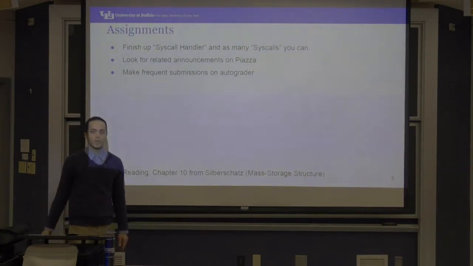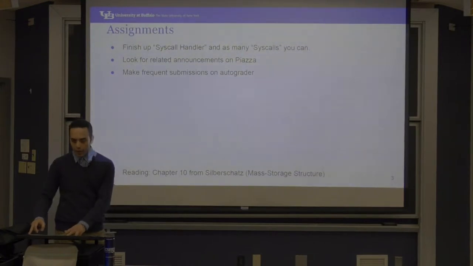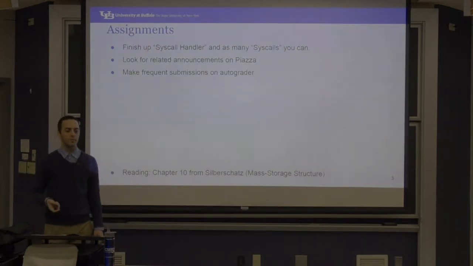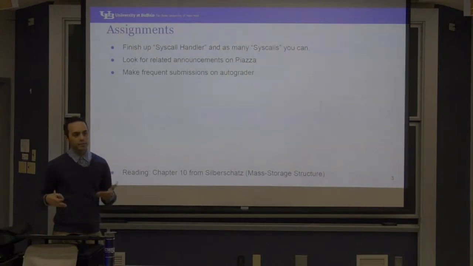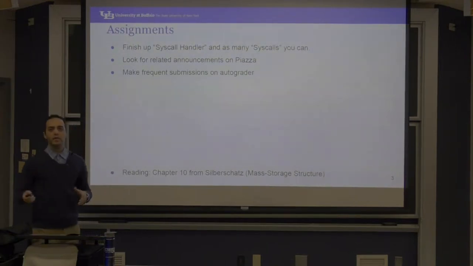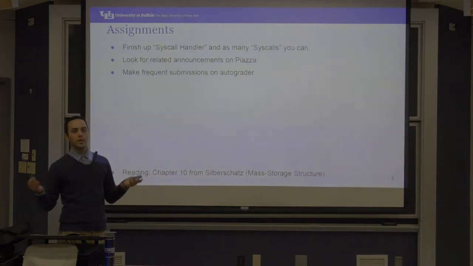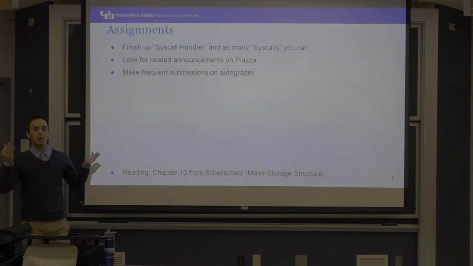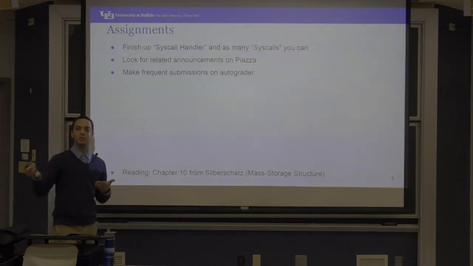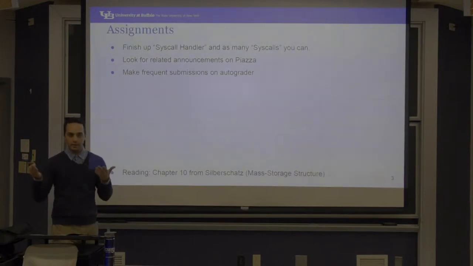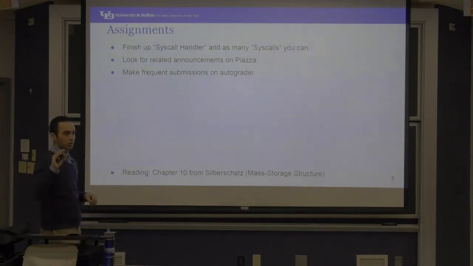We also pick the highest score. This is due to some randomness in some of the tests — it's not completely repeatable. If for some reason you're always getting a lower grade on the autograder than on your machine, send us an email. As long as your code is on the autograder we can take it and manually grade it — we can even ask you to bring your machine and grade it there. Just make sure your code is on the autograder because we will pick from that.